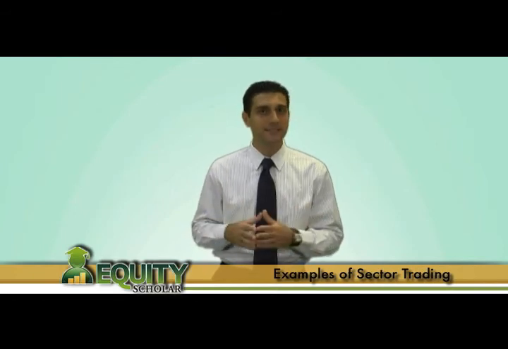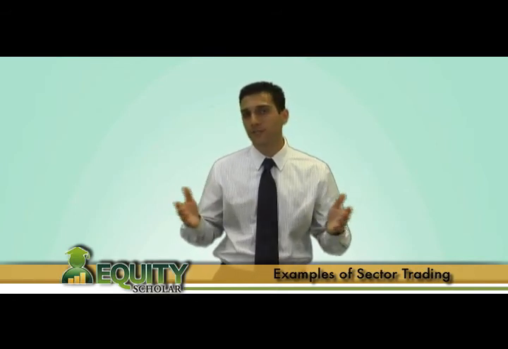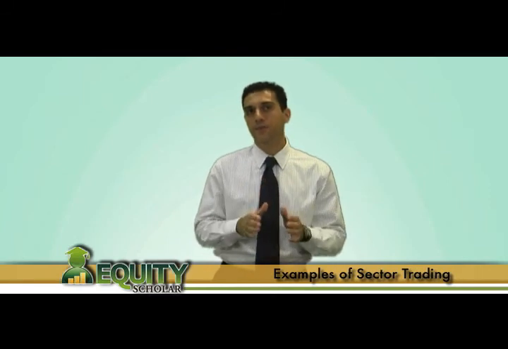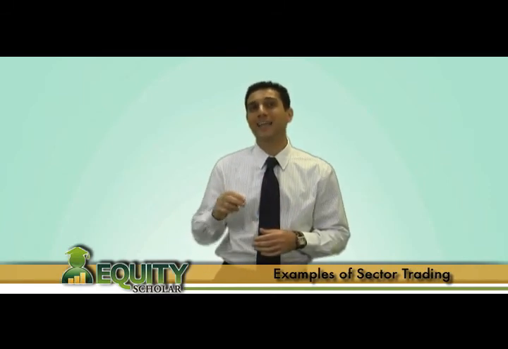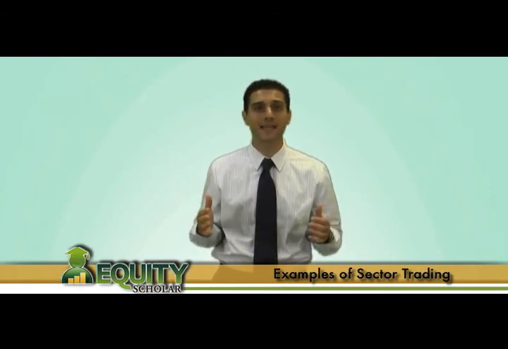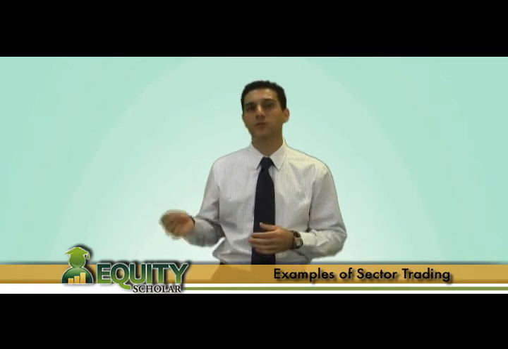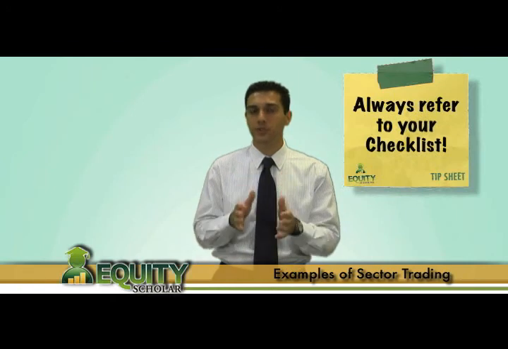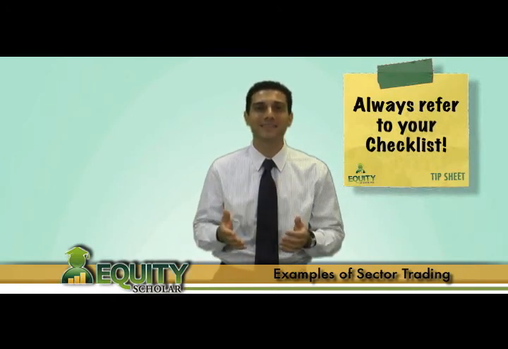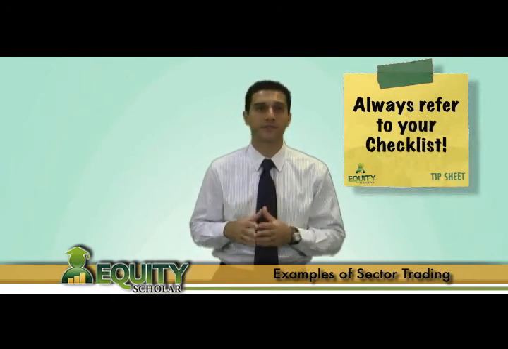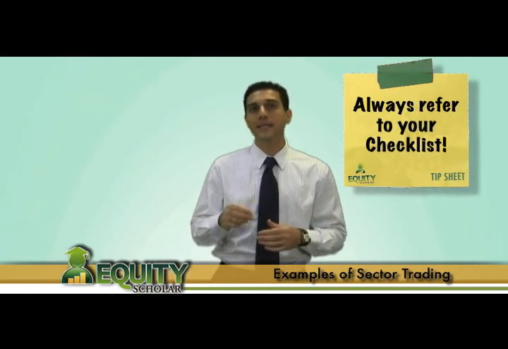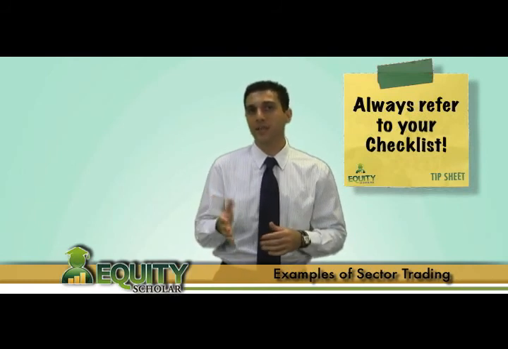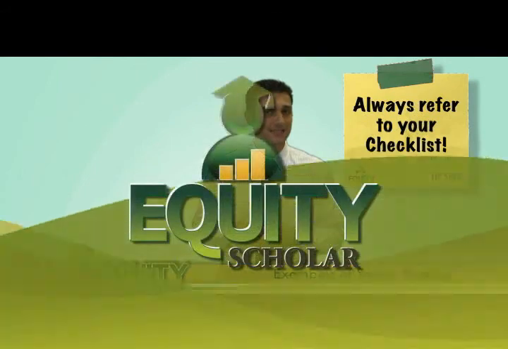Okay, so from these examples, it can be determined that stocks regularly move together. However, in some instances, they can diverge for some period of time. Therefore, simply basing a trade on the movement of an entire sector compared to one individual stock is not enough. Make sure each potential trade passes through an extensive trader checklist that you have created for yourself. Remember, the more indicators confirming a decision, the higher the probability of success.